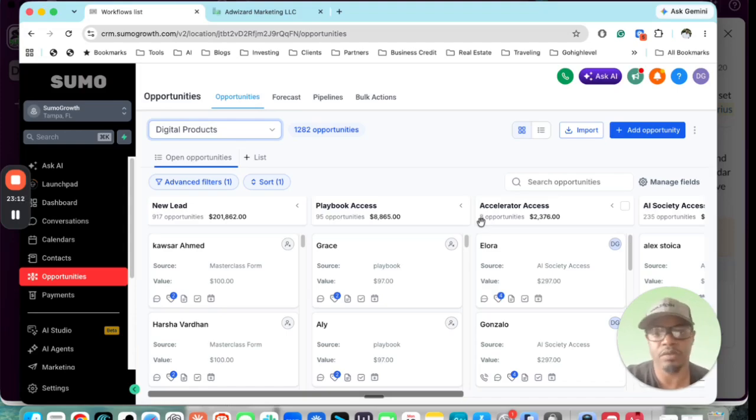Because on a launchpad, on a HighLevel kickoff call or onboarding call, they're going to have their own checklists and have you do what they want you to do. But these are the main things that you should do to just get set up and get started. So this is just a quick overview. Well, not that quick, but this is a good overview of everything.